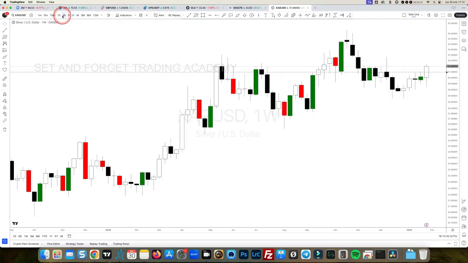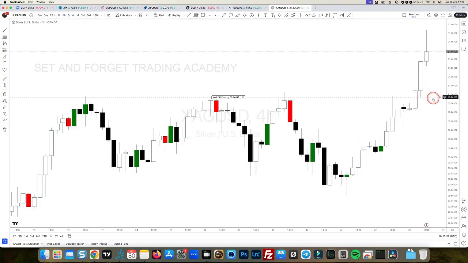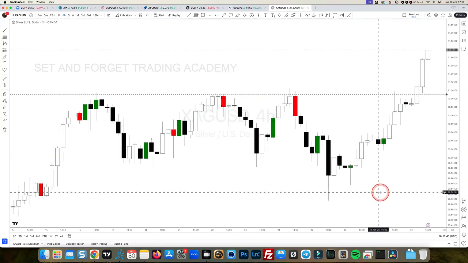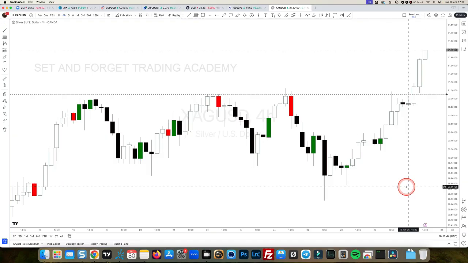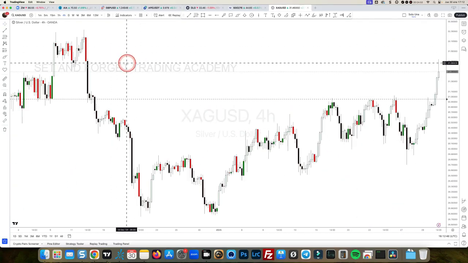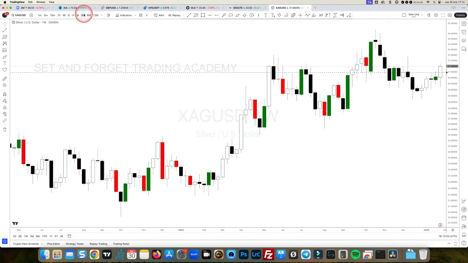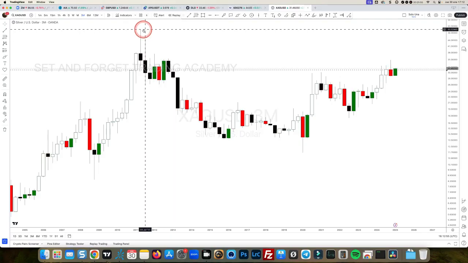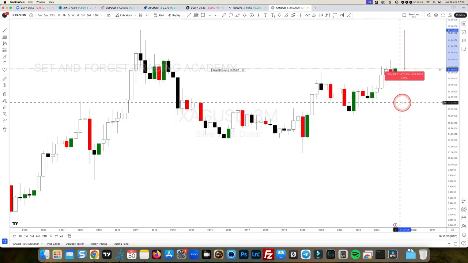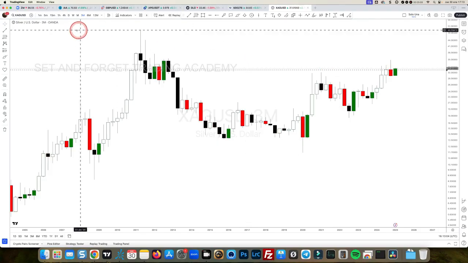Let's do the same thing with the 4-hour. Oh wow, yeah, that's why we've got the alert there. Okay, so this is what we've got here on silver. All-time highs are not being broken because silver has more price action than gold, as you can see here. This is all we have, still quite a lot. It's like 30% more for silver to break all-time highs, but that's what we are expecting.